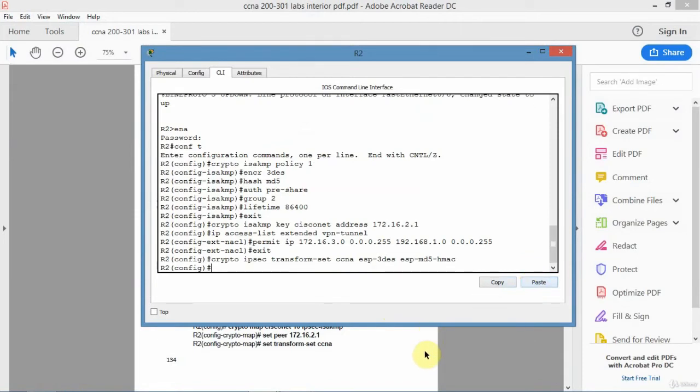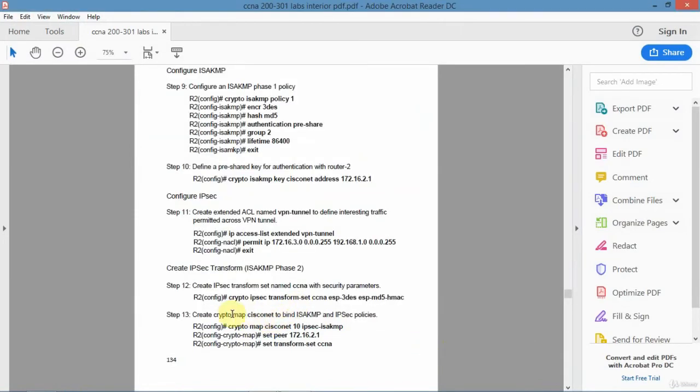And just add that to it. And then I want to create a crypto map called CiscoNet, and it's different from the string. I should have named it something else to not be confusing. That's what it is, just a name for a crypto map, and bind it to the security policies I've previously created. So there it is there.